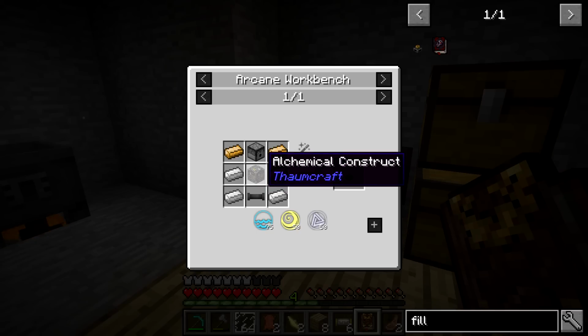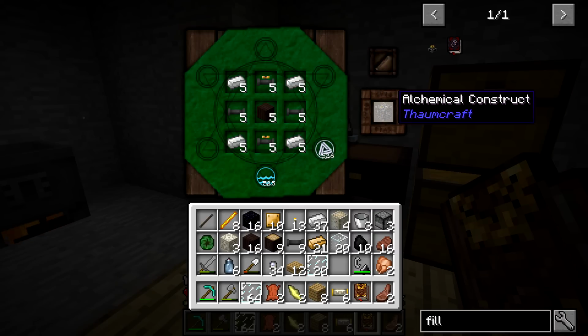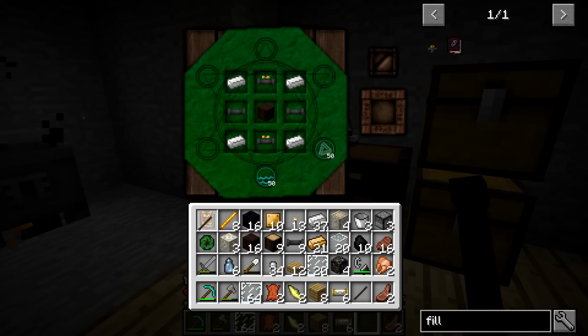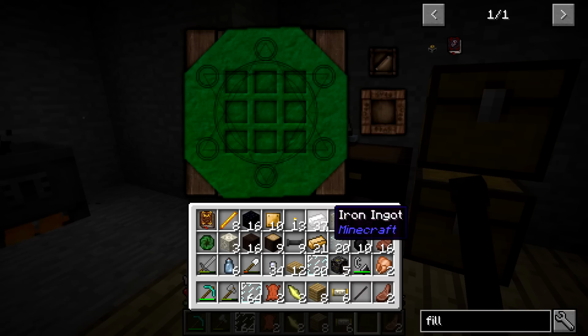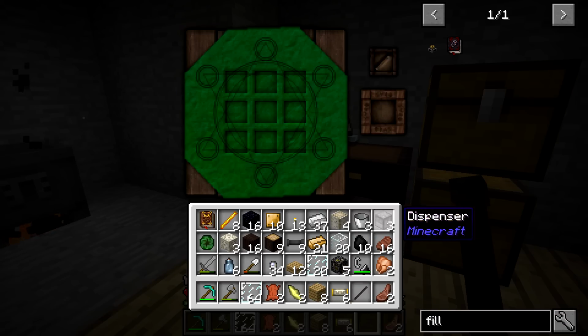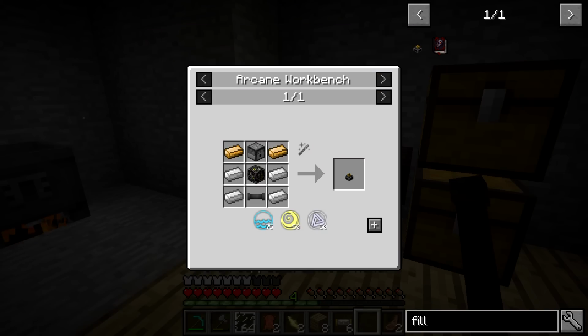So first thing we need to make is going to be Alchemical Construct. Now we're going to be using, I believe, 5 of these today. So we go to this and we can click that in there. I have everything for 5 of them. Yeah, we're going to need, after 4 of these, to get a little bit more vis in our wand. So we can pull that out and swap this one in and grab that. And there we go. This one is slowly filling back up, so we can get the next recipe in there while we wait.